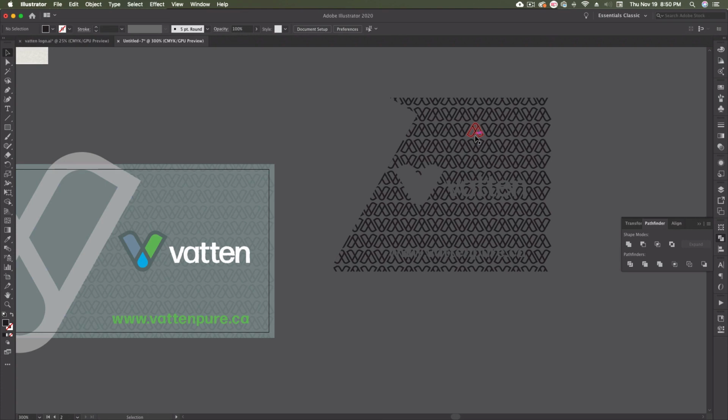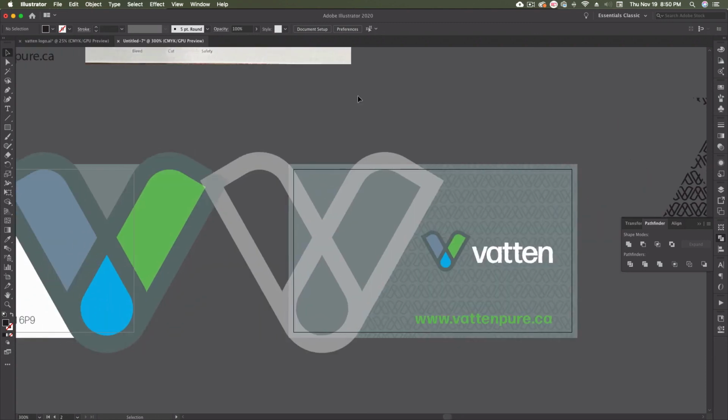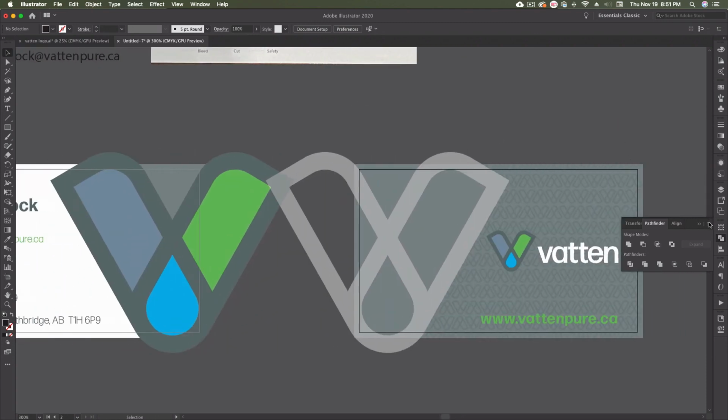And that'll end up printing over top. And so each one of these little icons that's on here now is going to be kind of a raised but clear varnish that goes on top of the business card. So there's our finished card. I think it turned out pretty good. I didn't have any copies of this printed.